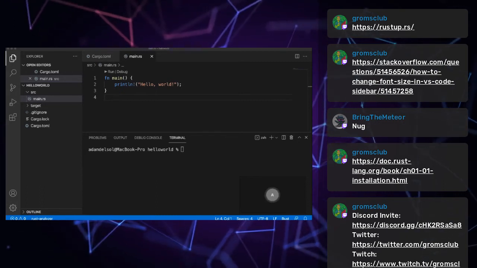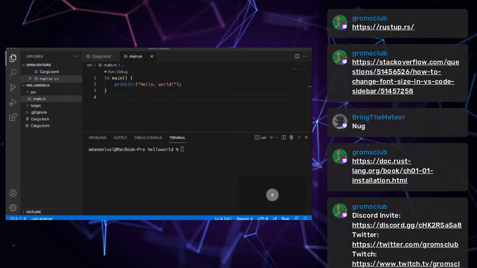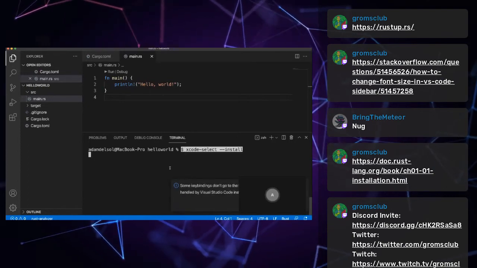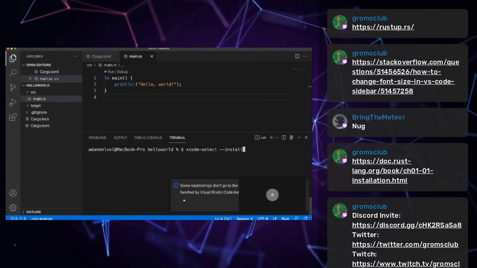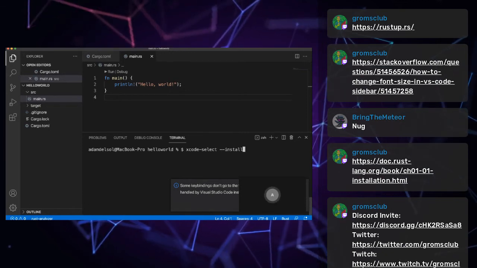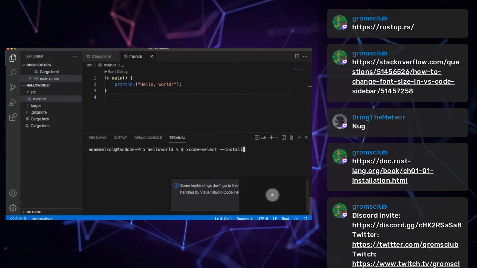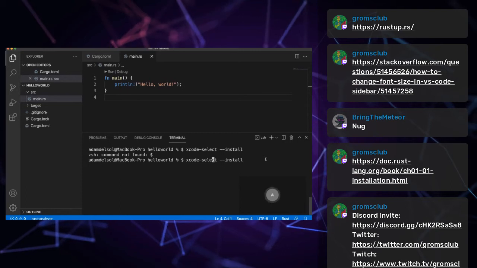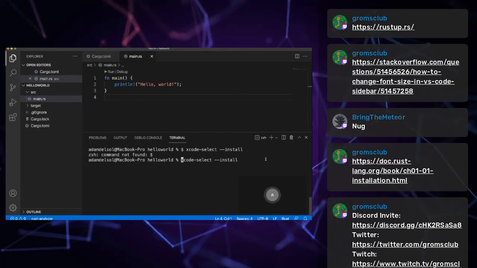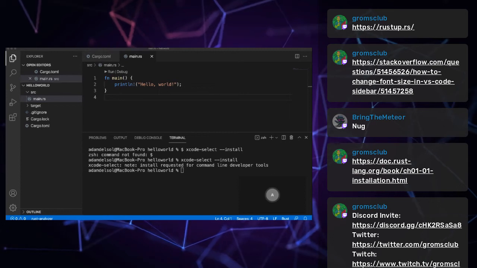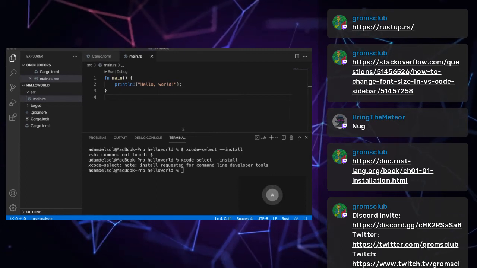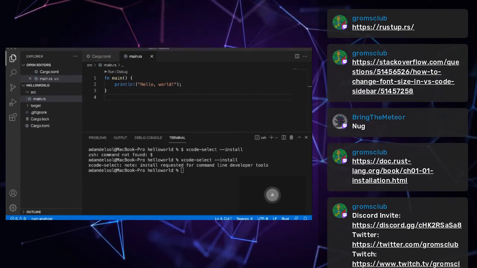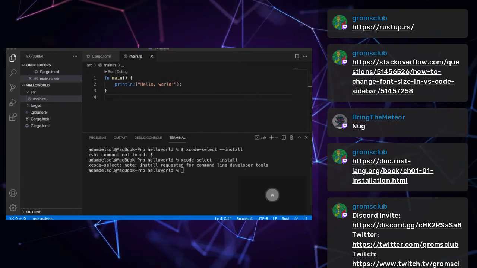I guess you need these tools that Apple has. Apple has a lot of stuff locked down. So some key bindings don't go to the terminal by default and are handled by Visual Studio Code. That's okay. All right, whatever. Oh yeah, I forgot. I don't know why they put these prompts in there, so I just got to remove that dollar sign. Oh, so, all right. You're probably not seeing it. Apple is opening up another window for me to install this stuff. So give me just a moment here.